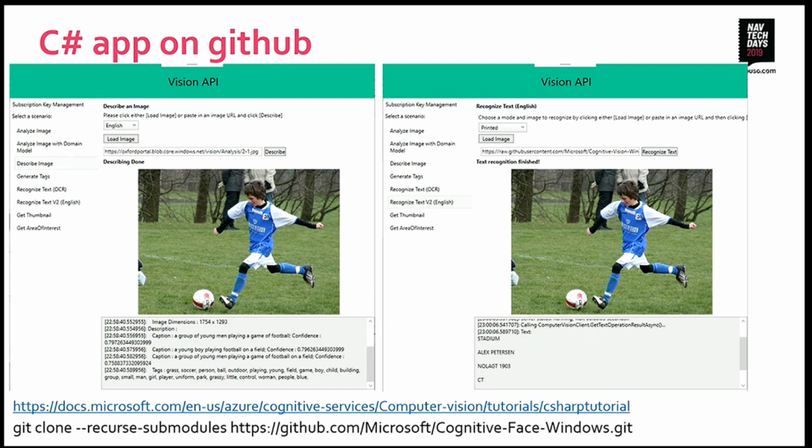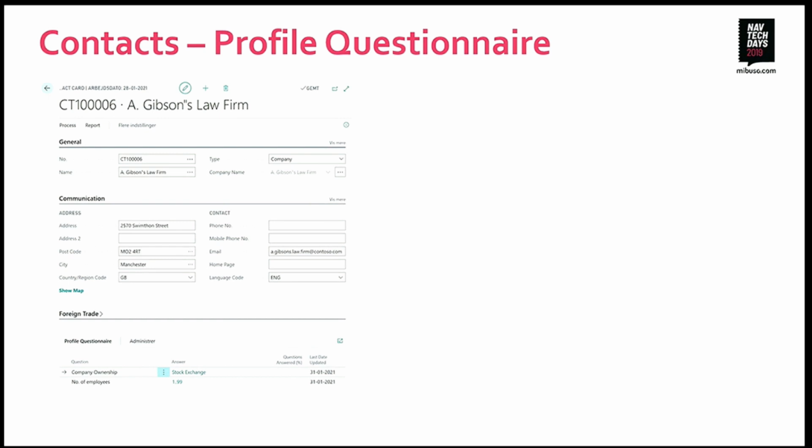Now, this is obviously fun, and maybe this can be used for something. So, how do we weave this into our world with accountants and salespeople? In Business Central, we have our contact card, and in the contact card we have a small profile questionnaire at the bottom. I don't know if you're familiar with this feature. These questionnaires you can set up, but there are some standard ones out of the box, and there's actually a report where you can print a questionnaire handout.